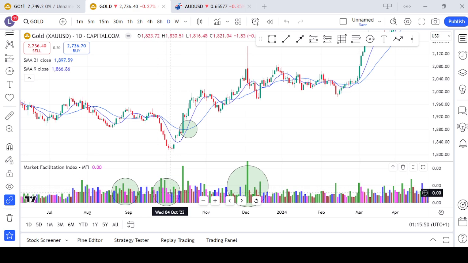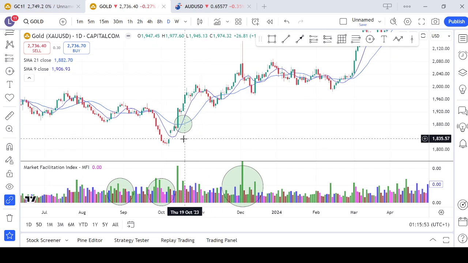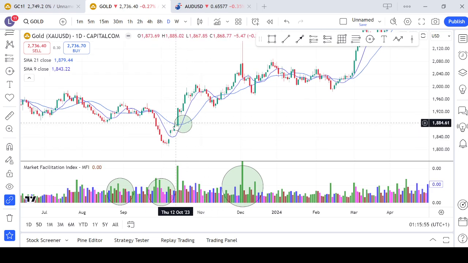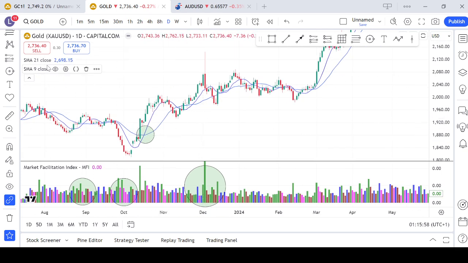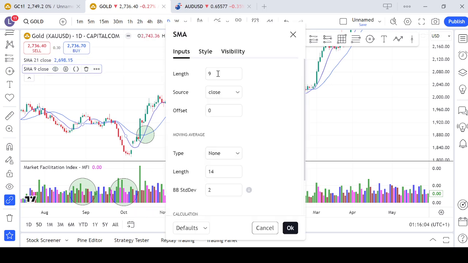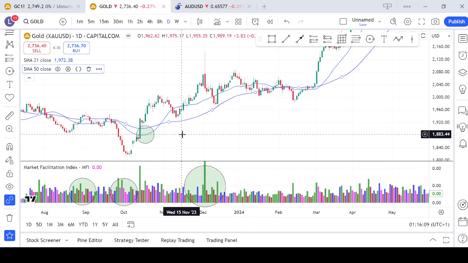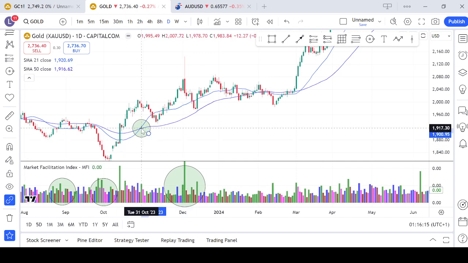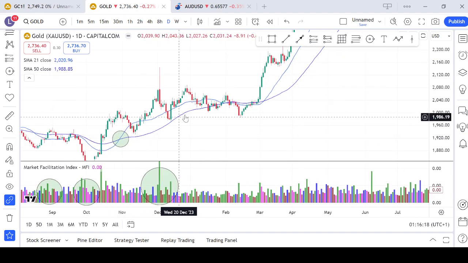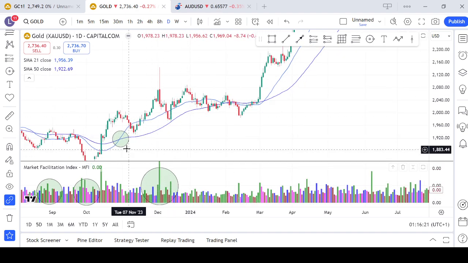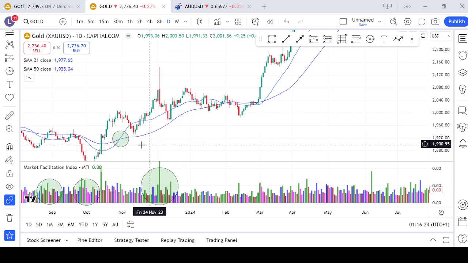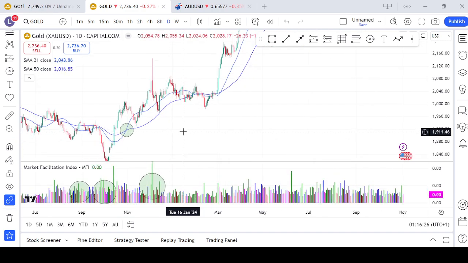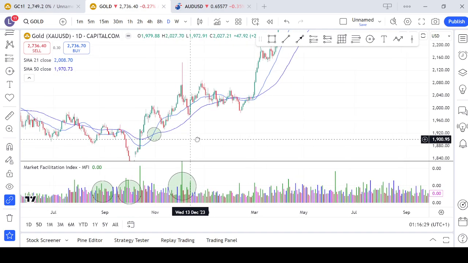You can see a series of pink bars indicated that there might be a breakout, and you can see the moving average confirms that. I think I should increase this to 50. Okay. Right, you can see the cross was here, and you can see the bullish trend continued after the series of green bars, showing us that this trend is a strong one after the moving average cross. So that's just one way to confirm your trades using the MFI.